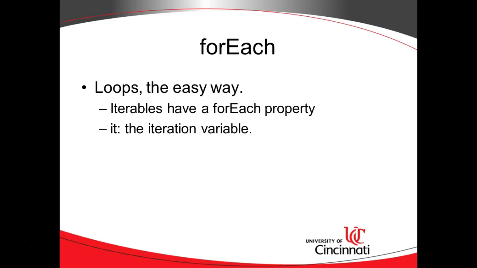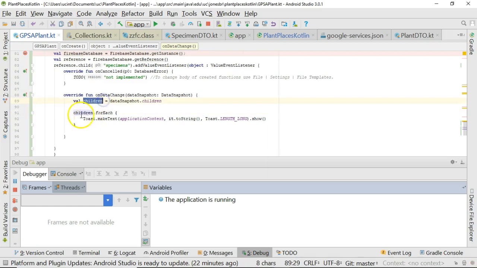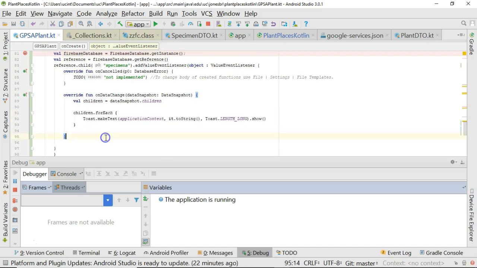forEach is an interesting one. Anything that is iterable has a special function called forEach, which simply says: invoke this function and shake hands with everything in my collection. When you invoke forEach, it by default becomes the iteration variable. Looking at an example, children.forEach means I want to iterate over everything in that collection, and every time I loop, the next value in the collection will be stored in the variable it. This is essentially a loop in Kotlin — a whole lot less typing than a traditional for or forEach loop in Java.